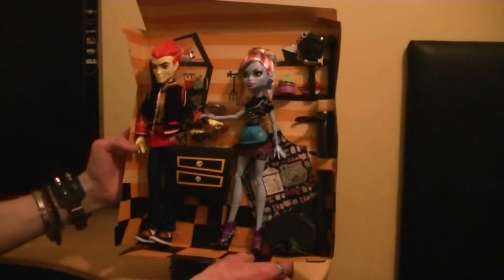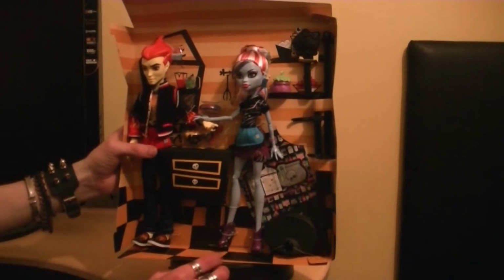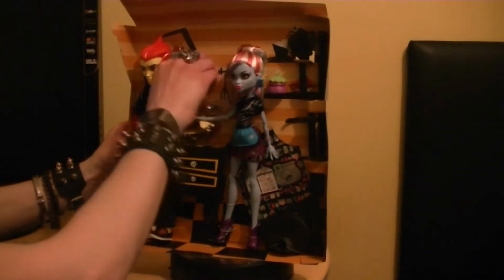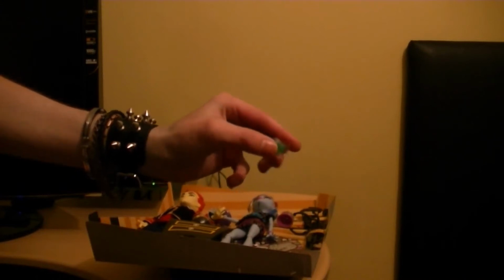Alright, I just went for a quick break, so you may not have noticed, but anyway. So here they are in the tray as usual, and we've got all these plastic things holding the accessories together. So let's actually, ooh, what's this? Anyway, now that's free, I might as well get that out. There are different accessories in here. It looks like a glass of slime or whatever it is. Set that off to the side there.